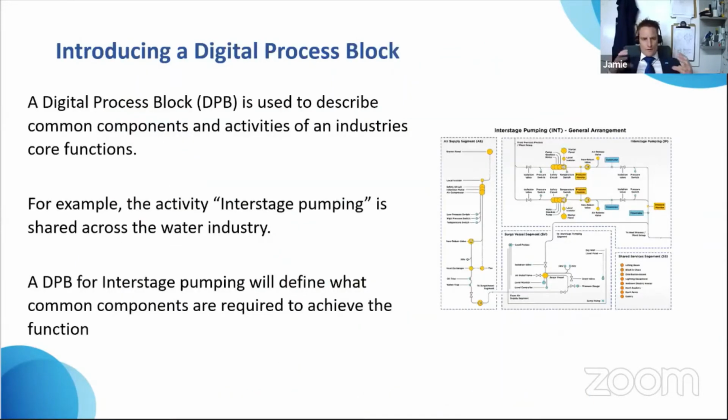One area that we've not fully explored yet, and again I'm building off work that's been done within BIM for Water and referencing standards, is to think about our industry in terms of activities and processes. One thing that we can do in that space is to build up a digital process block for discrete activities that our industry uses to fulfill its functions. An example of that could be interstage pumping.